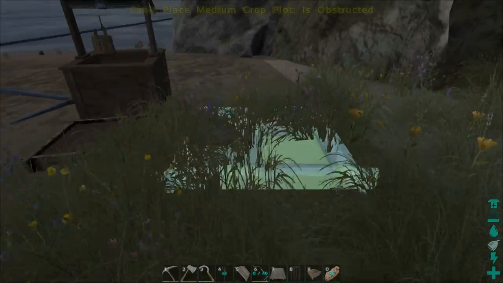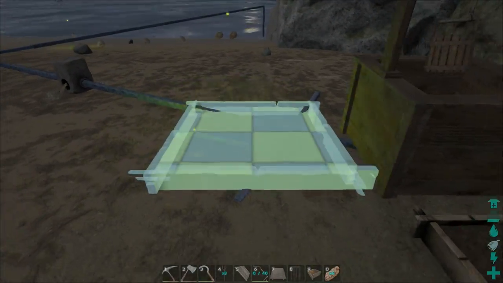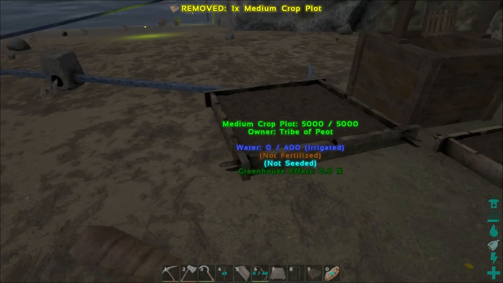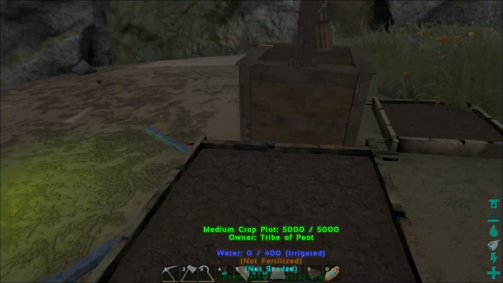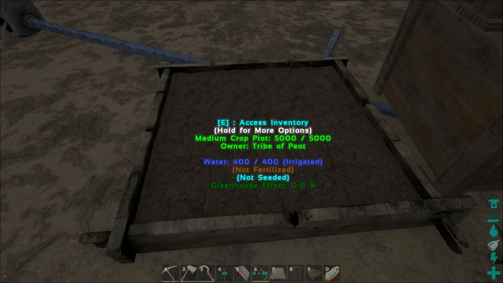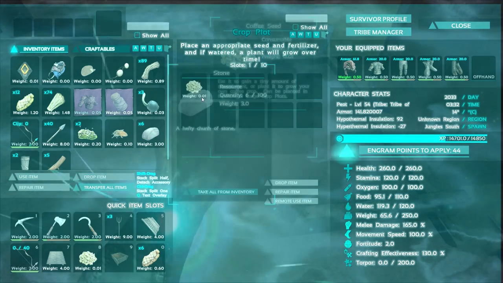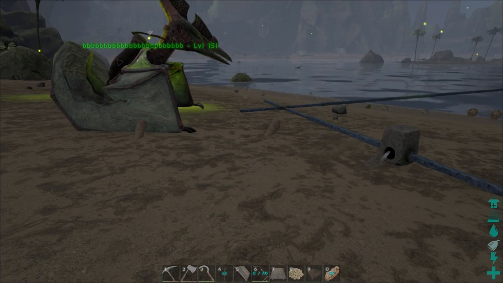Farming on ARK, and it should be, like, no matter where we place this, really, you can place it like right here. Cover up some of this ugly pipe. Yeah, let's cover up some of the ugly pipe. It is irrigated, being so close to this thing. So let's throw in the seed. Seeds. What? Only the one? One per crop plot? Okay.